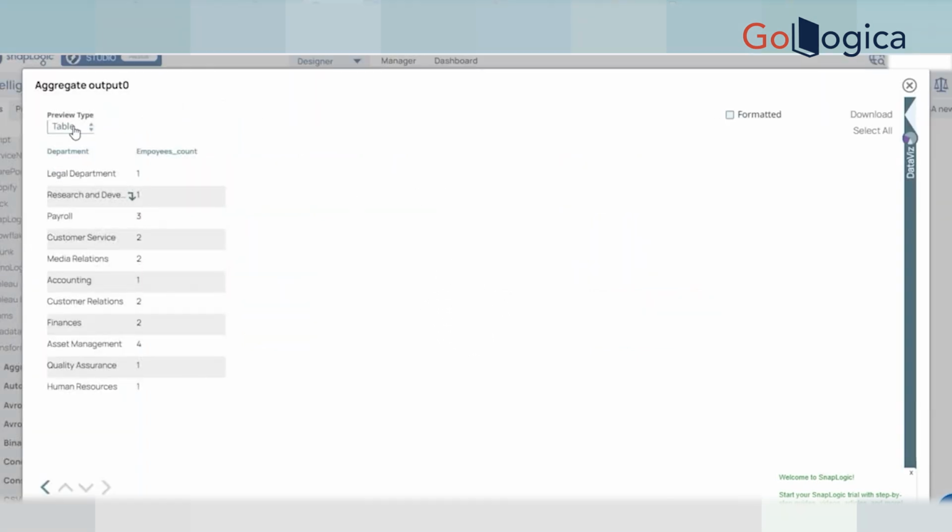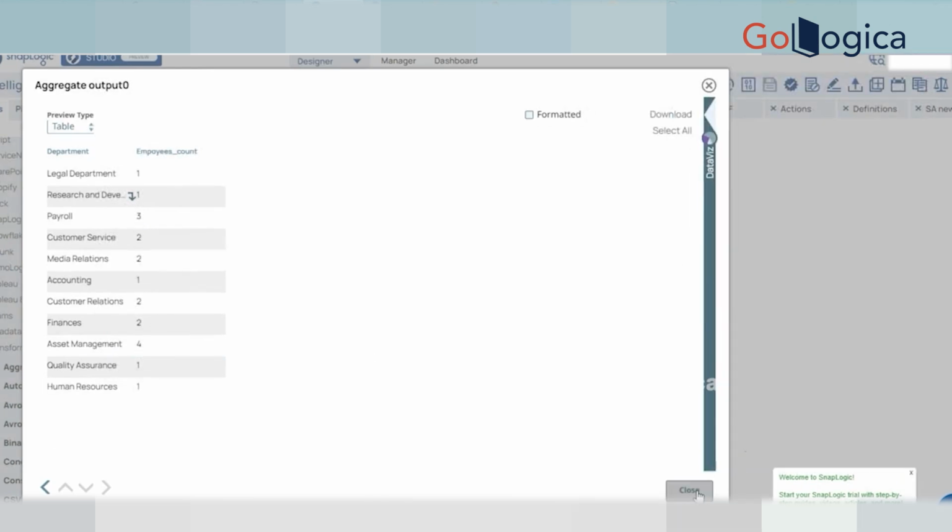I got it. By each department, I have this many employees. In legal department, only one. Research one, payroll three, customer service two. The highest is asset management, which has four employees.